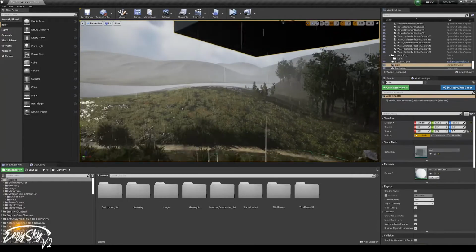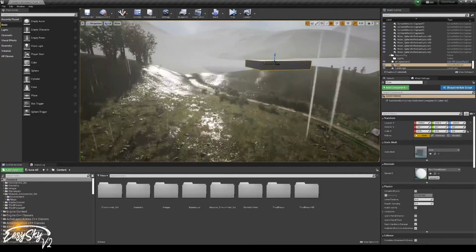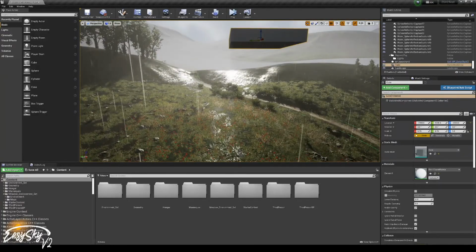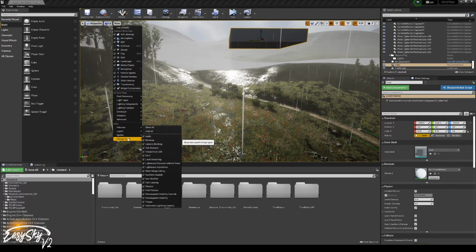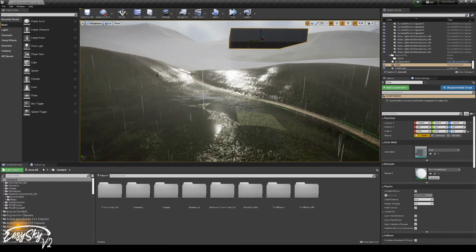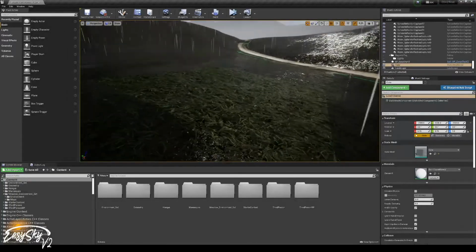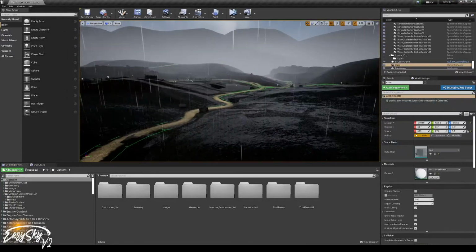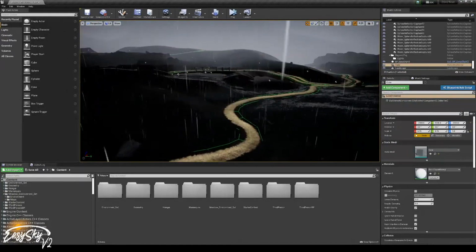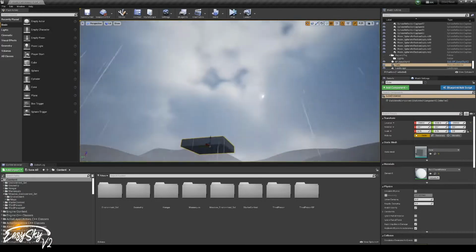That's all dynamically done by the system. Let's see if we can get rid of the grass for now, because then we have a little bit of a better preview. Because now we also see all of the puddles and what's going on exactly.